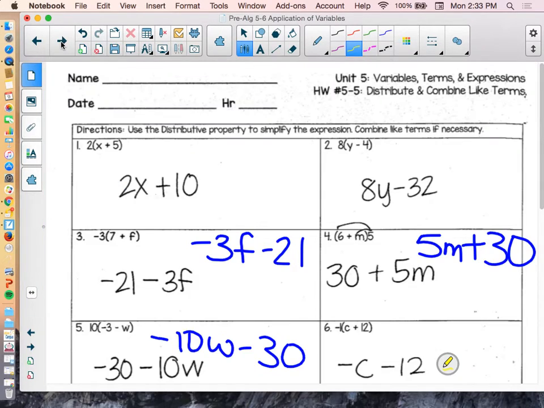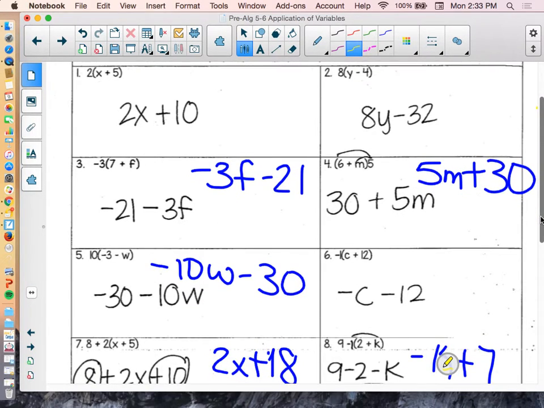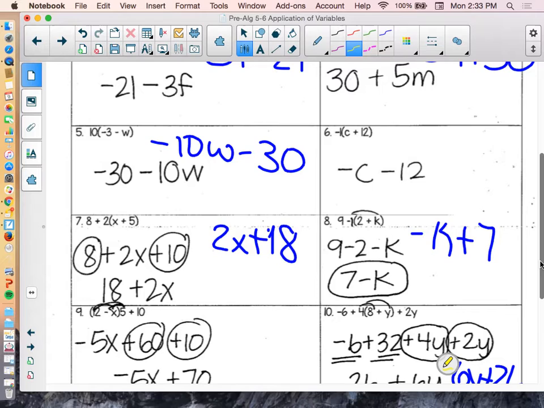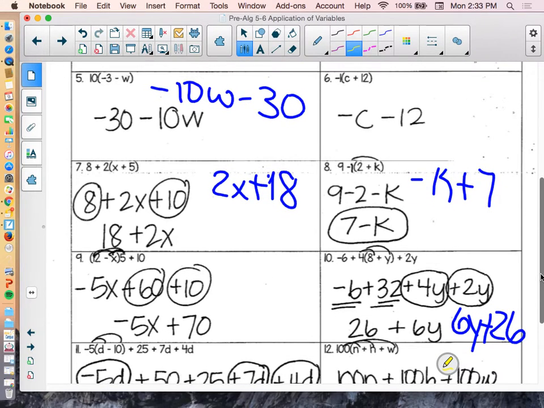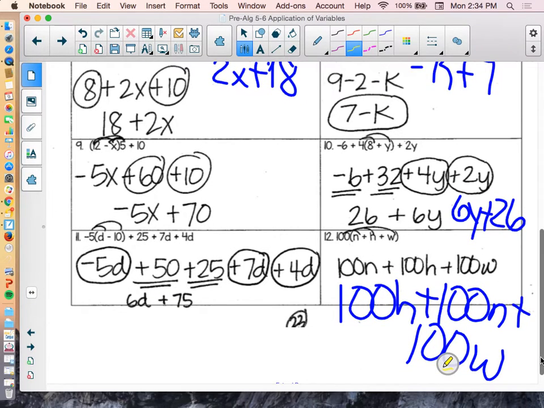So if we look now at your homework, well, first you may want to correct your 5-5. Please only do this if you have finished it. If not, make sure you finish it first. And you can pause the video to correct it. Notice the blue is what's preferred. The black is not in simplified form. So basically the only difference is that we put the variable term first and then the constant term, and that we do them in alphabetical order.